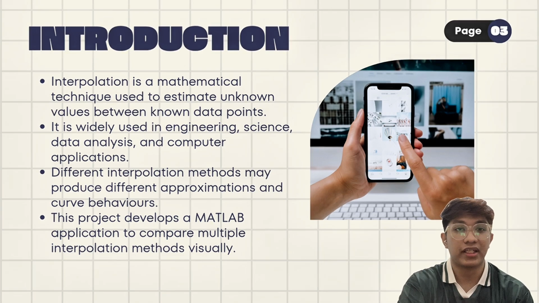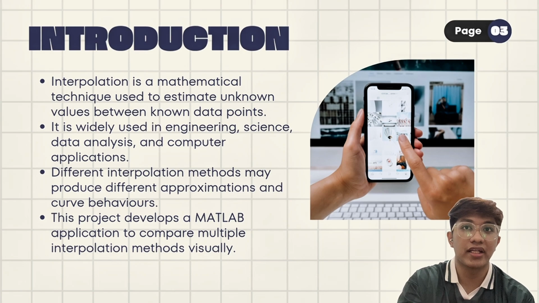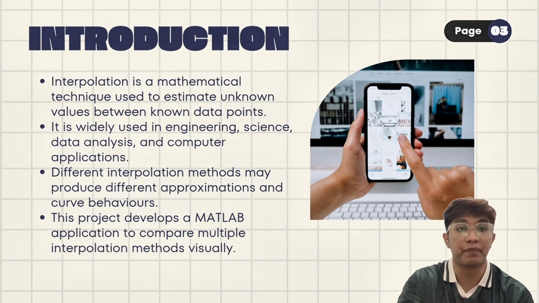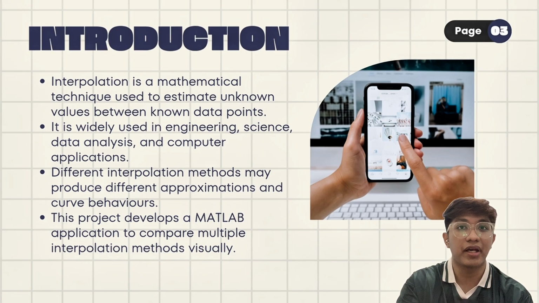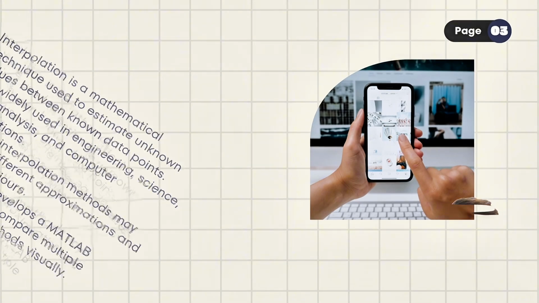Introduction. For this project, interpolation is a mathematical technique used to estimate unknown values between known data points. It is widely used in engineering, science, data analysis, and also computer applications. Different interpolation methods may produce different approximations and curve behaviors. Lastly, this project develops a MATLAB application to compare multiple interpolation methods visually.